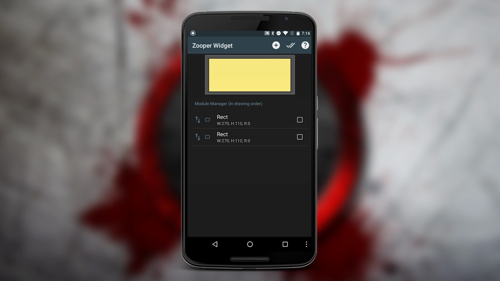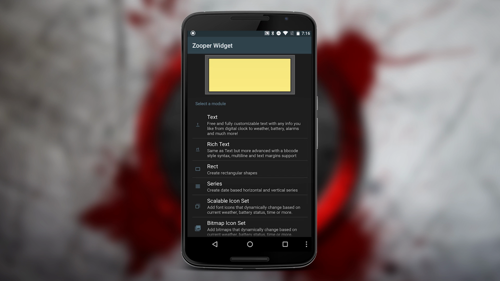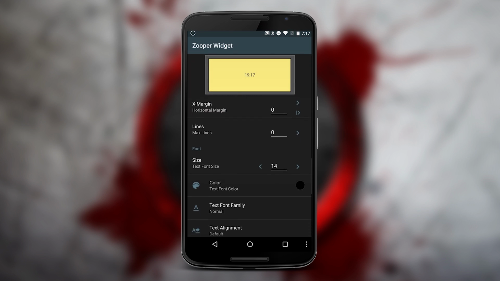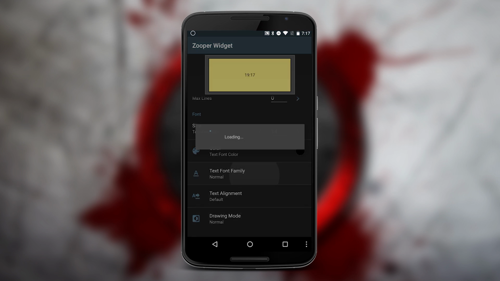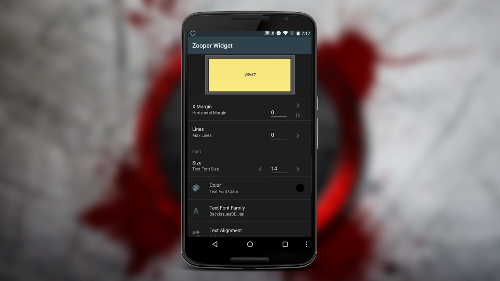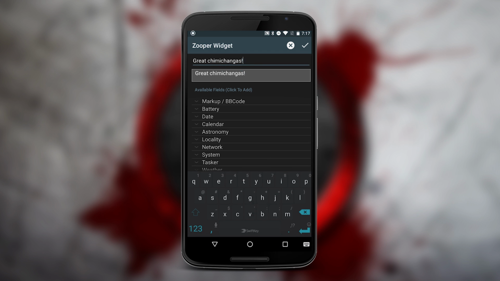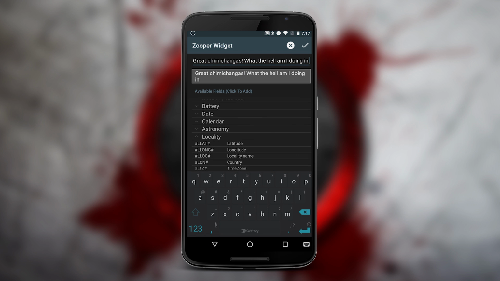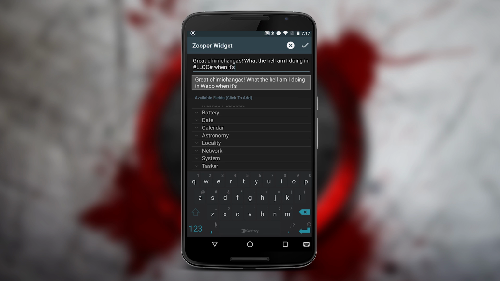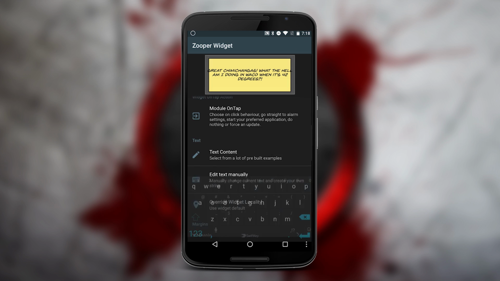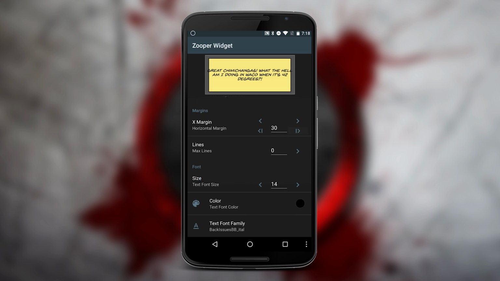It's time for some thoughts in the thought box. Adding a rich text module, we will switch the text from white to black and from the normal basic font to back issues italics. When manually editing your text, feel free to get creative. After all, Deadpool is a highly creative guy. In the interest of keeping this widget and video PG-13, I've gone with a relatively simple weather widget that states my current location and current temperature. Once you've added your text, you may want to alter the font size or manage the margins so that Deadpool's thoughts stay inside the box.